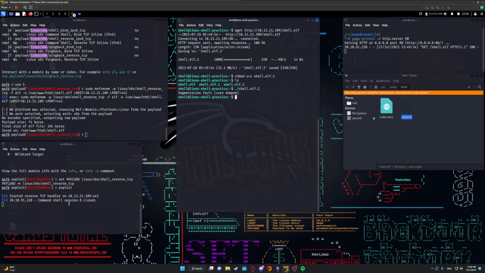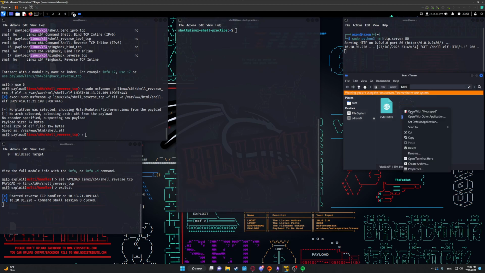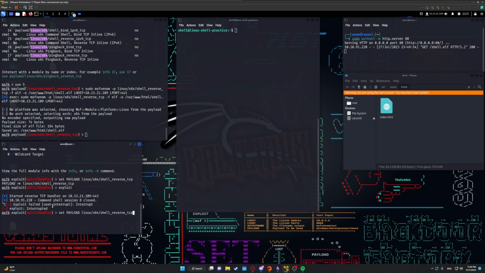And it core dumped, failed on start. So I was actually a little worried about this. I'm not personally entirely sure how to fix this issue. It could be something wrong with the payload itself. So very quickly, I will show you how we can set up another payload. We're going to go ahead and delete this right here. We can leave our web server running. Actually, we're going to need to go ahead and restart this. So we're going to be changing the payload we have set. So let's go ahead and get that going.